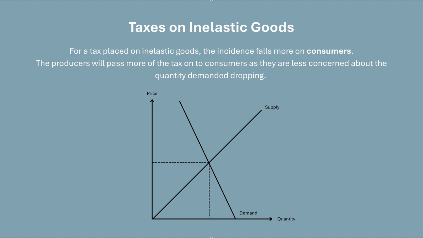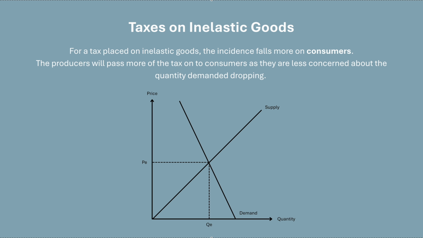It means that even when the price increases, people will still buy heaps of it anyway. For example, petrol, or rent, or electricity. Even when these things get expensive, people still buy a lot of it, right? They might buy a little bit less, but not heaps less. Something with inelastic demand has a steeper demand curve.